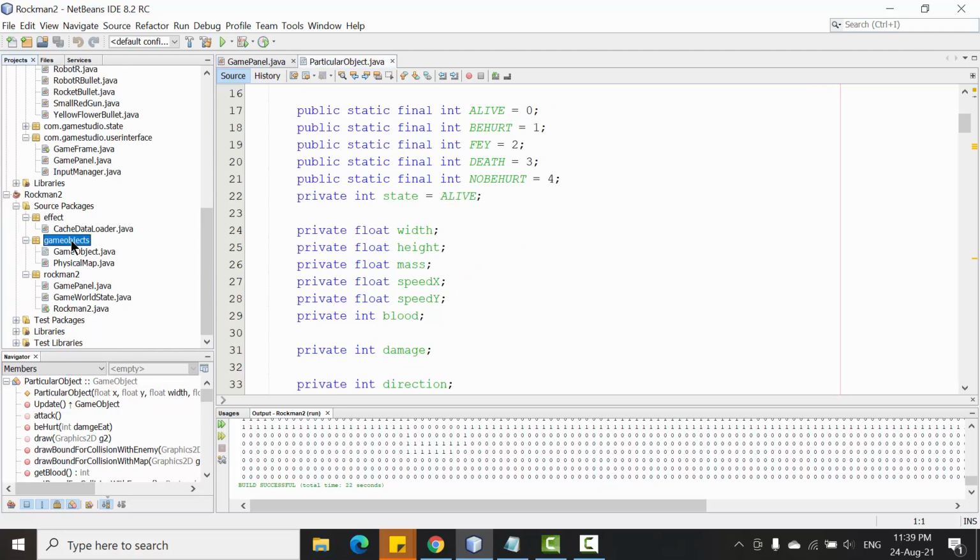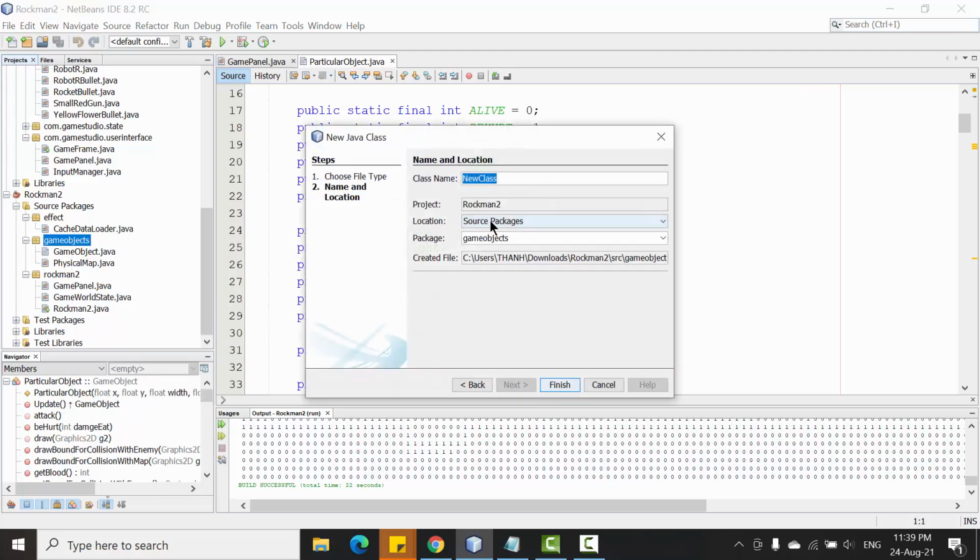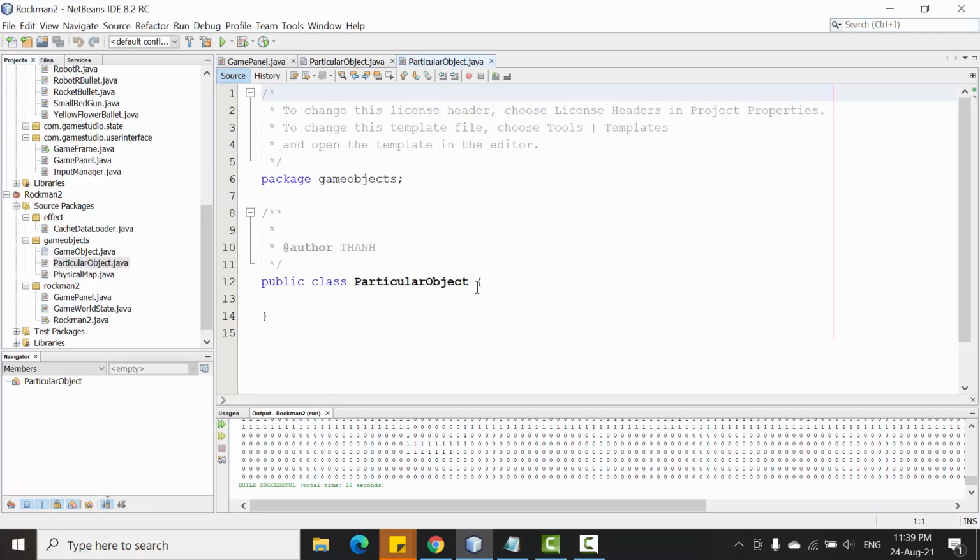In the game object package, we create a class named particular object, and this class will extend the game object.